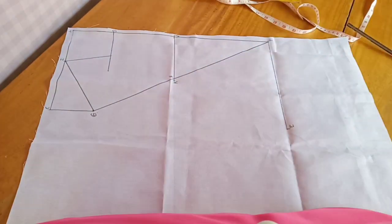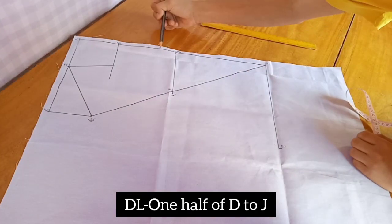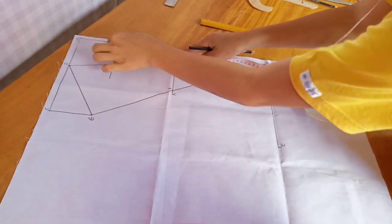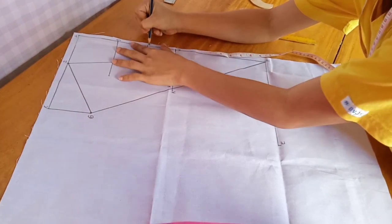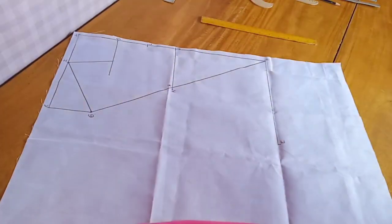at dito ang H. D to L is 1/2 of DJ. So, yung kalahati ng D hanggang J, yan na yung placement ng L. Then, i-mark natin yung letter L.